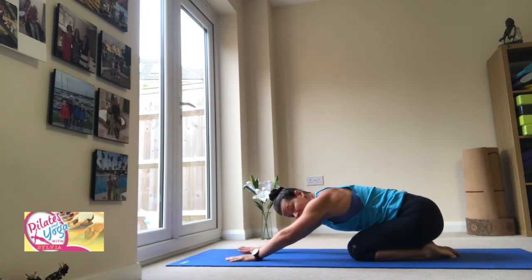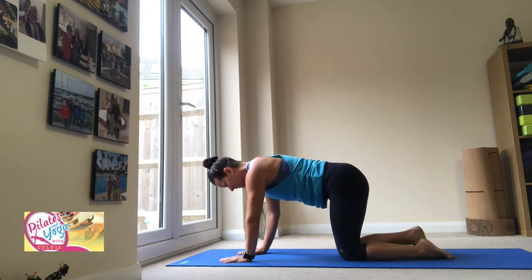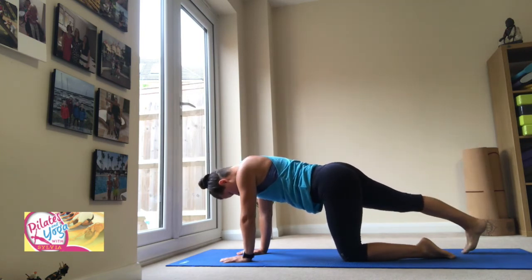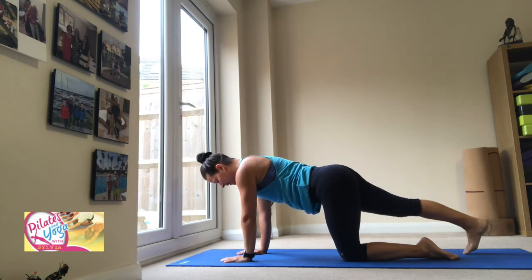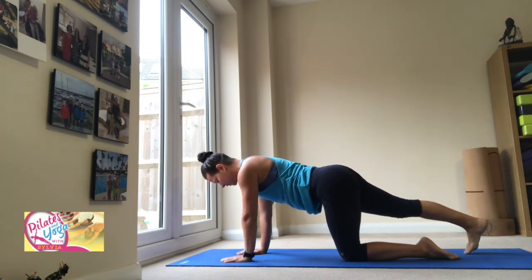And let's do the other side. So you're going to find hands on the shoulders, knees on the hips. Bring the opposite leg up, extend down so the toes are touching down, and then let's just start with the lift. So reset everything, take your time, lifting and lowering. So just a little lift, touching the toes down.